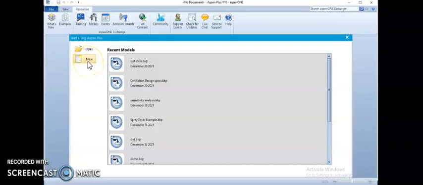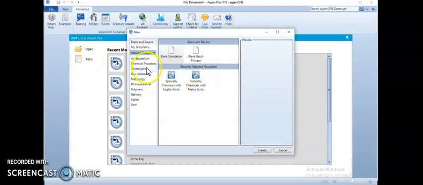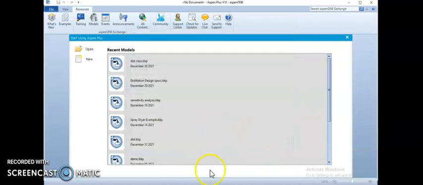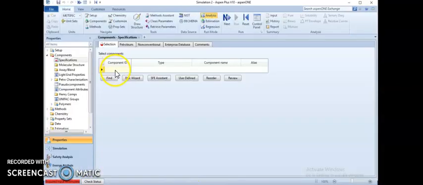Let's go as usual. Let's go to New, then Chemical Process with Specialty Chemicals with the metric unit, and we will click on the Create button. Our first step is to introduce the components.